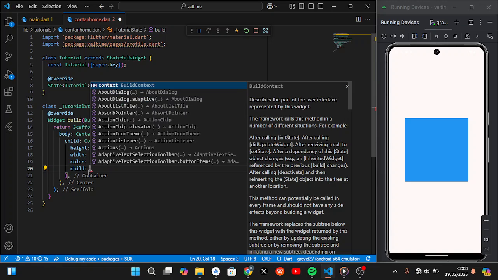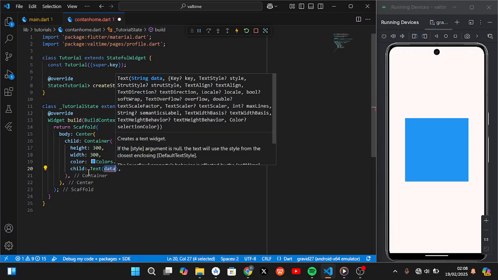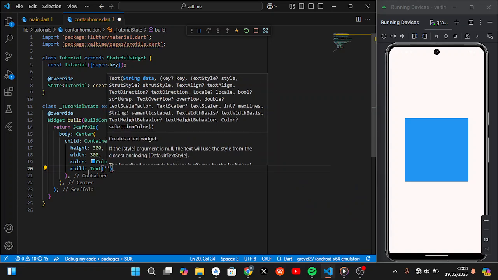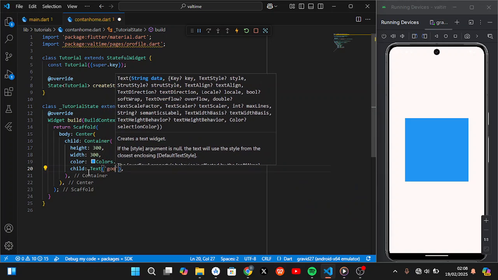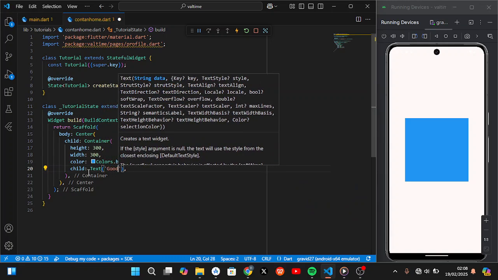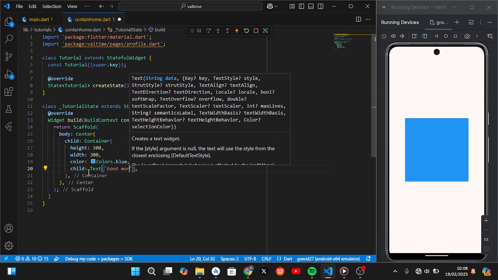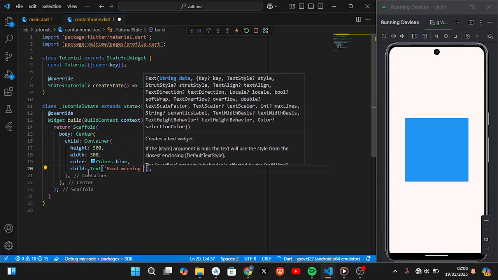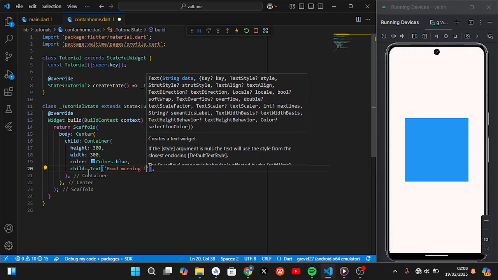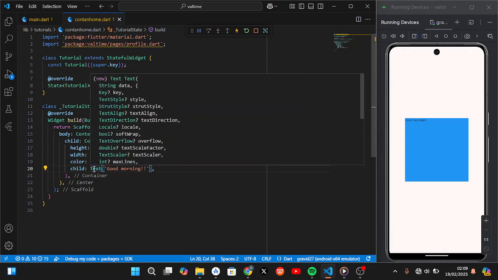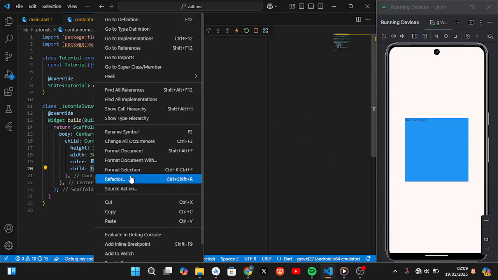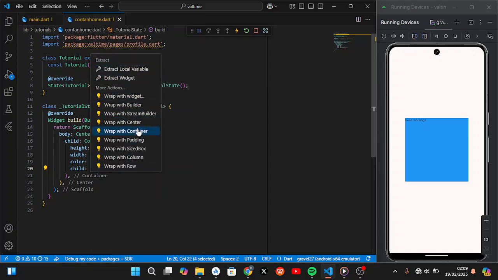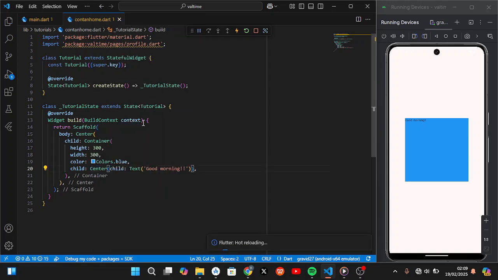So for now, we're just going to take a text, let's say, use capital letters, Good Morning. Save. It is all the way here. So we're going to use another center widget. Save. That should fix that particular part.